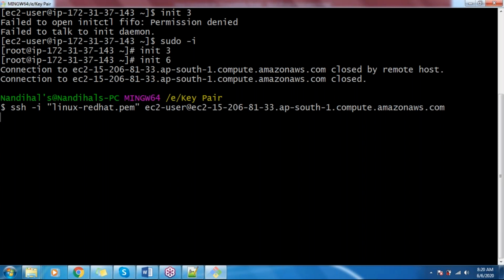Any difficulty, guys, in understanding this Linux? Ignore the basic theory part, guys. Just for your knowledge perspective I told it, so you should have knowledge on the commands. Like I am executing this sudo -i, all these things. Like ps, what is the ps here, right? So that information you require.